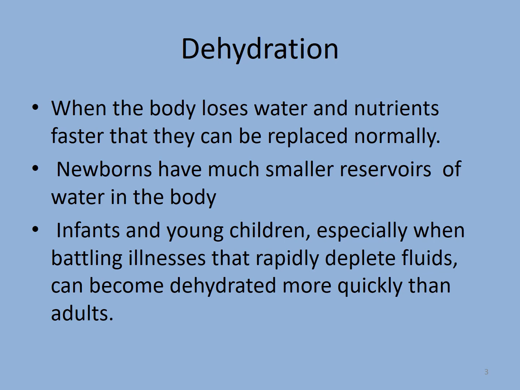So the definition of dehydration is when the body loses water and nutrients faster than they can be replaced normally. We have to be concerned with our infants or newborns when they become dehydrated because they have much smaller reservoirs of water in their body. Infants and young children, especially when they're ill and depleting fluids rapidly, become dehydrated more quickly than an adult will.